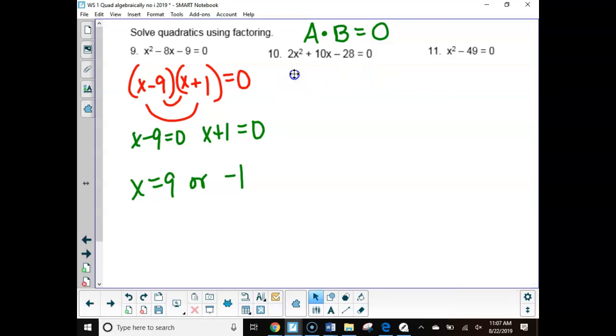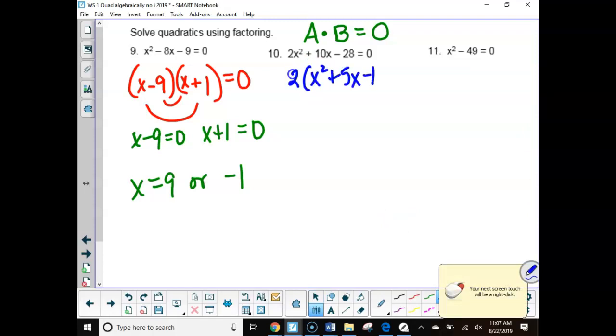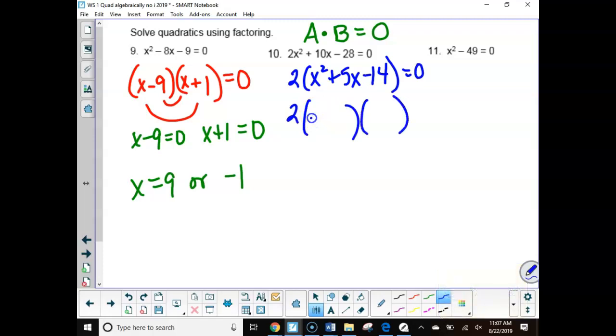Yeah, take out a 2 would be our best friend right now. That leaves x squared plus 5x minus 14 equals 0. Are there some factors of 14 that will make 5? I need an x and an x. Factors of 14 that make 5 would be 7 and 2. Okay. Now, I need a positive 5, so I'm thinking a plus and a minus. Again, checking here, I'd have 7 minus 2 is 5x in the middle.